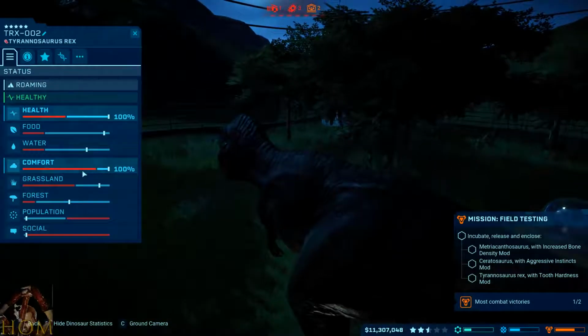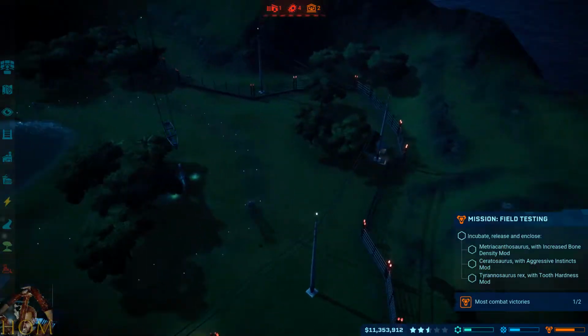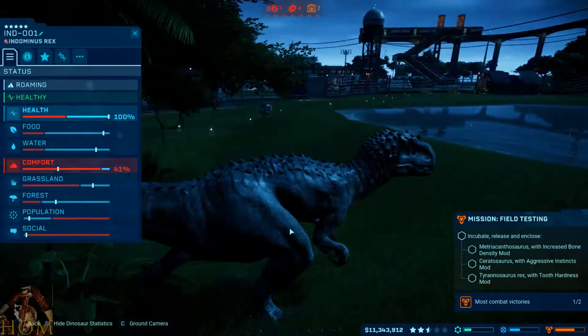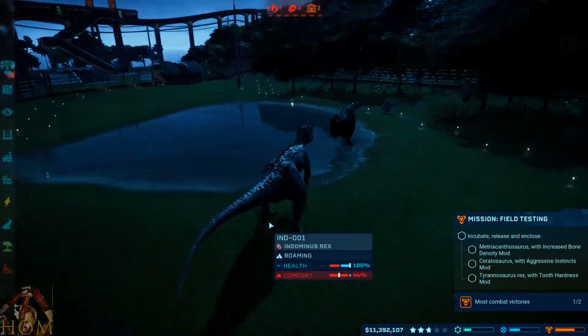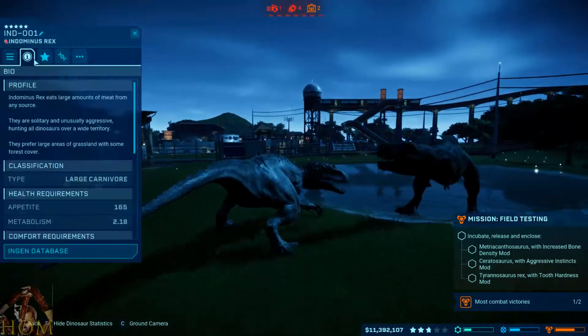Let's see. Delivery complete. Oh yeah, the comfort is good. Although the social is not good. Oh god. Is the health fine? Yeah, the health is fine. I'm sure. Which one has the better stats?